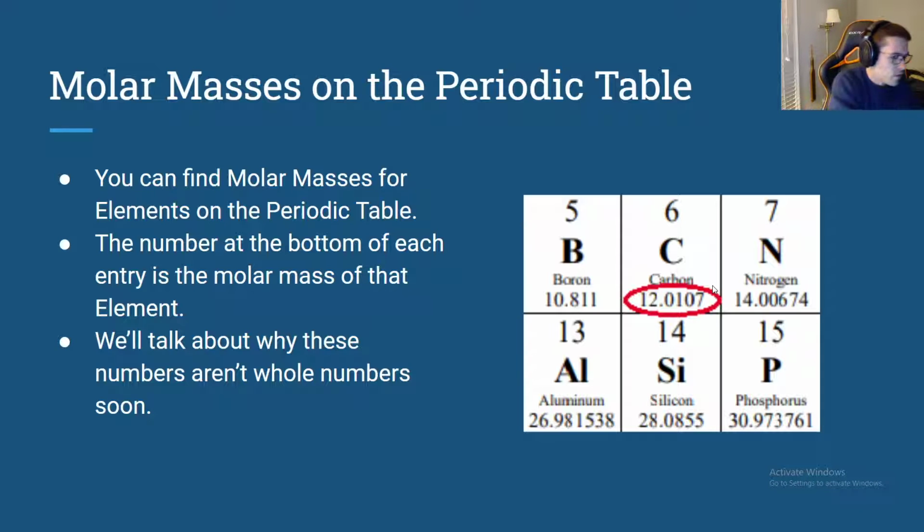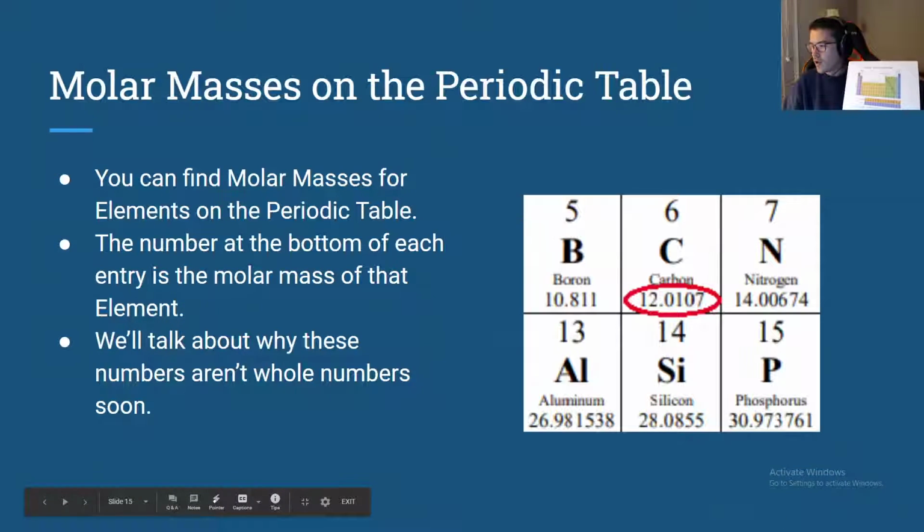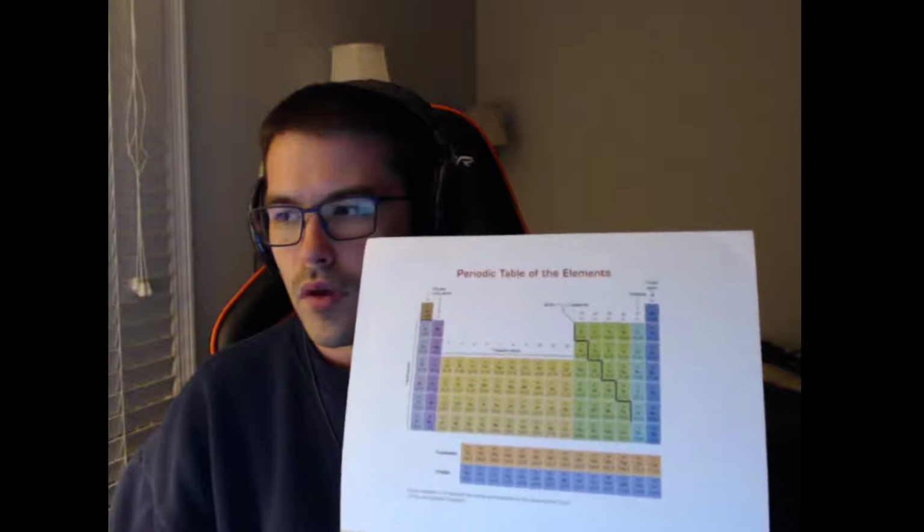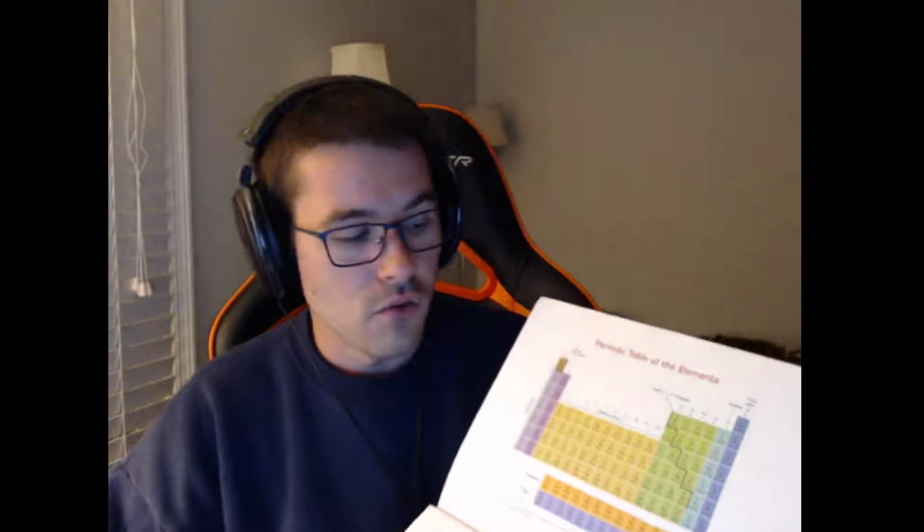So your periodic table looks a little bit different than this. I'll try to use yours from now on. I just have this picture ready to go. By the way, you can also find the periodic table in the back cover of your book. Sometimes when you're reading the book, it'll say front cover, but it's actually in the back cover. I also included, as you guys know at this point, a laminated and just regular paper copy of the AP periodic table in the materials that you picked up at school.